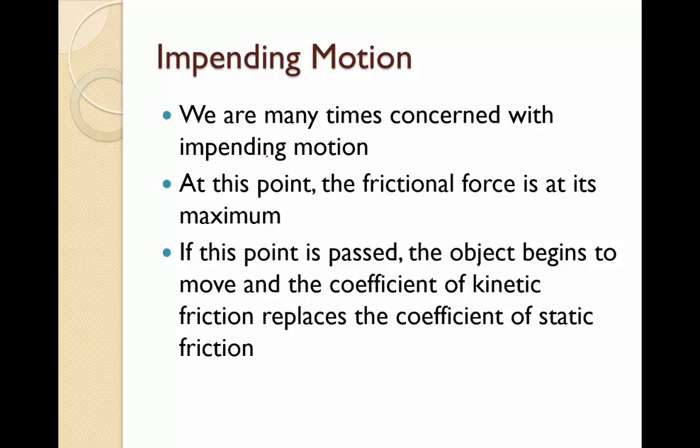Many times we're concerned with something called impending motion. Impending means it's about to happen. So impending motion is the point right before the box or object begins to move. At this point, the frictional force will be its maximum, and if we exceed that, then we would move into the kinetic state. So using impending motion, we can solve for the maximum frictional force in any particular situation.